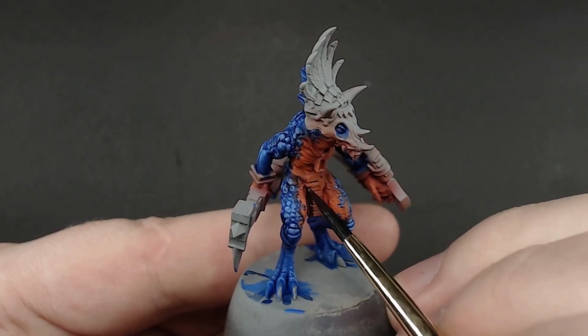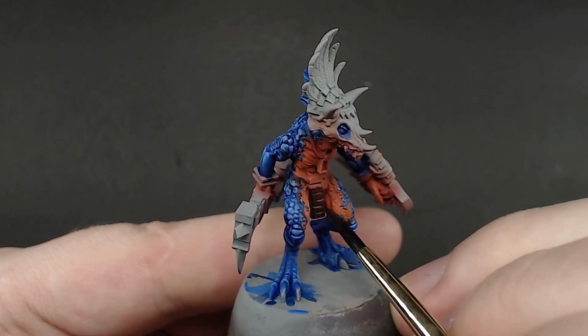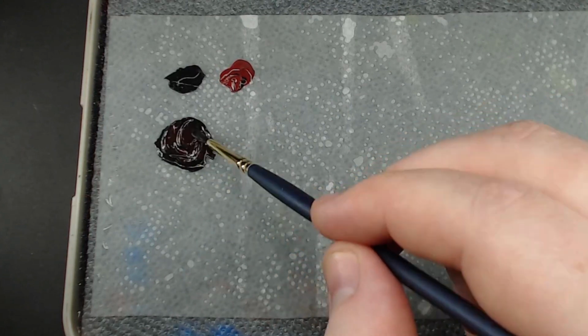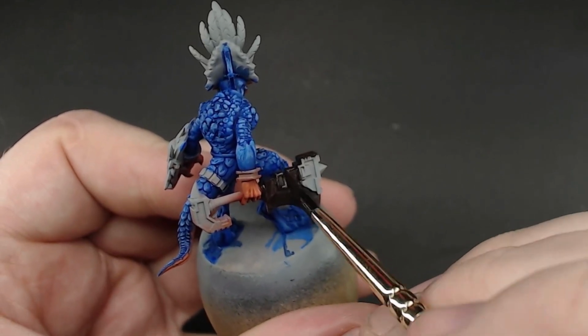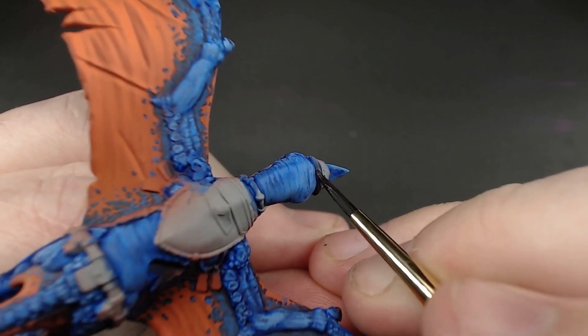because the first thing to do that will make non-metal metal gold easy is to rebase all those parts black. But not just any black, black with some dark red or brown mixed in. If you've watched my video on black paints, you'll know that a carbon black is blue shifted. So the red will make it warm again and make sure none of our yellows turn green. Doing this also gives nice black lines without any extra effort after.